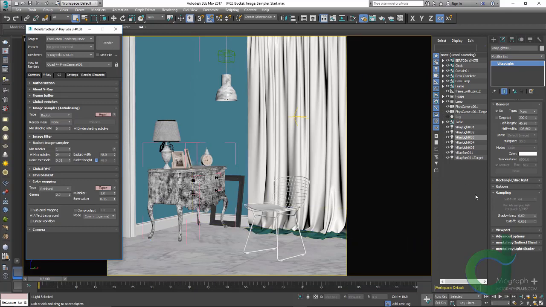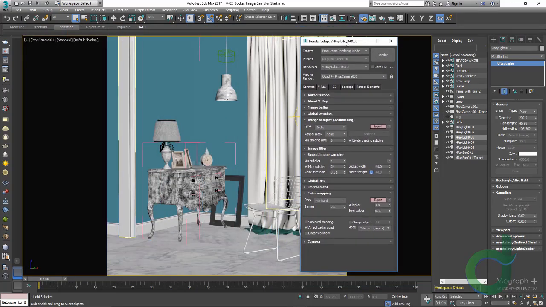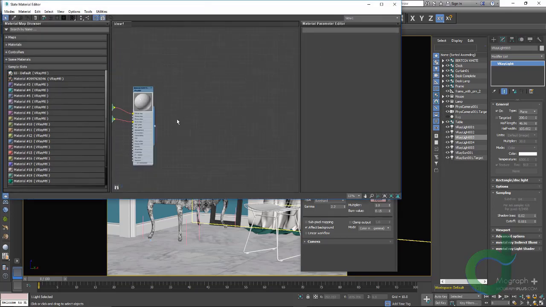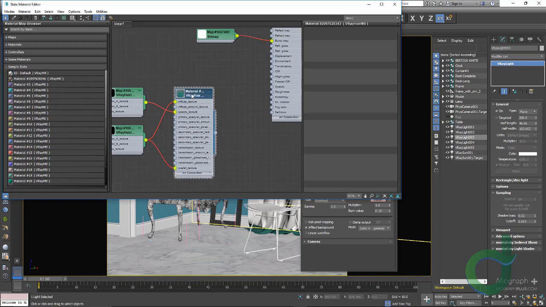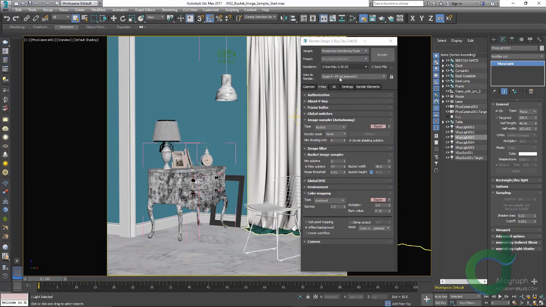We can say that V-Ray needs two types of samples. We have image samples that relate to the pixel values and composing the final image. And we have shading samples for computing effects like glossy reflection and refractions, global illumination, area shadows, and other blurry effects. We can call the first kind of samples our primary samples and second type our secondary samples. The way it works, we can prioritize our primary samples over our secondary samples. That means I can set up my render settings in a way that allows me to let my primary samples take over the render and control the sampling of everything in the render.